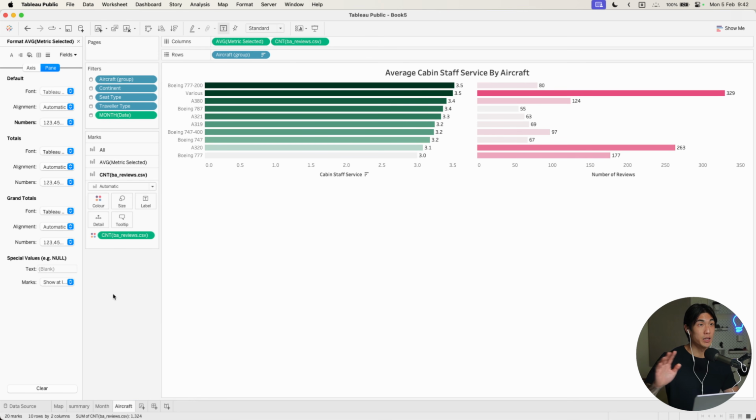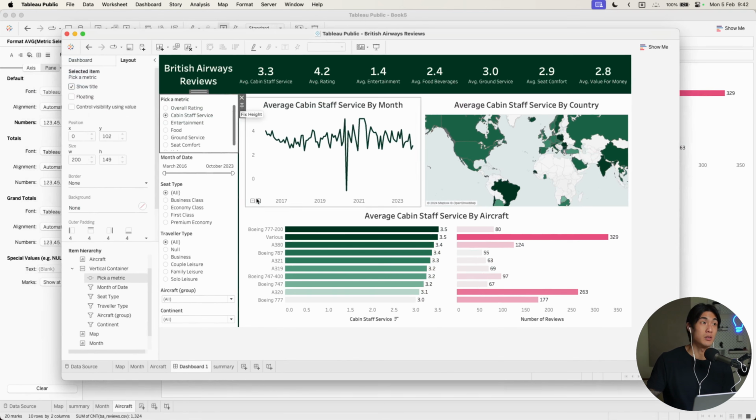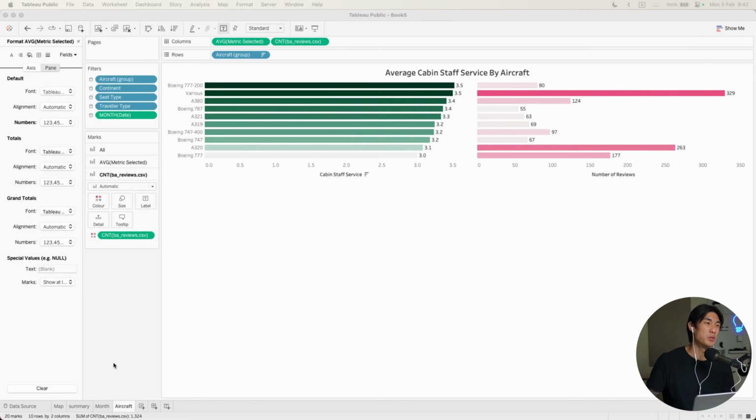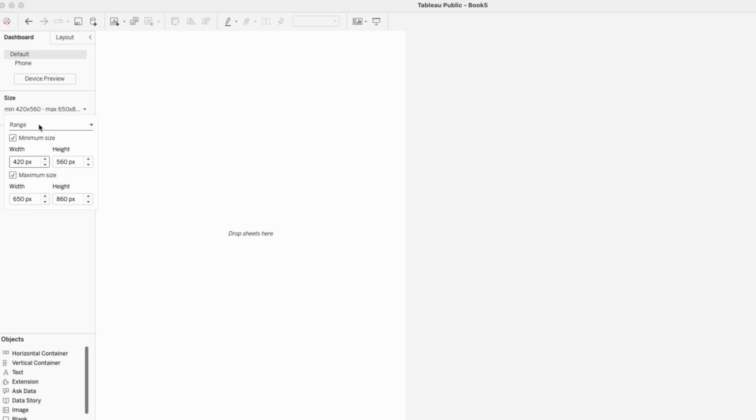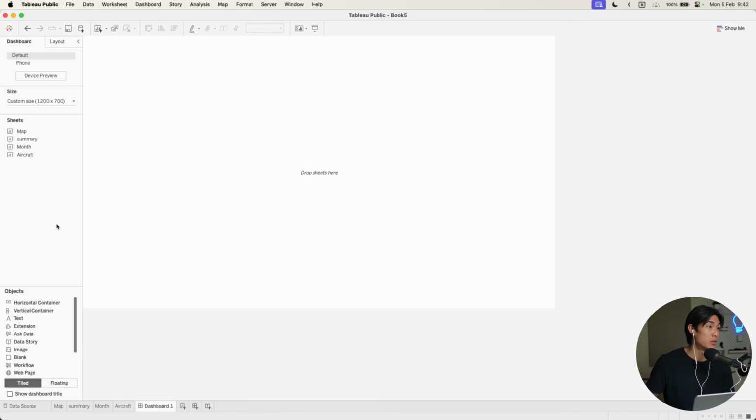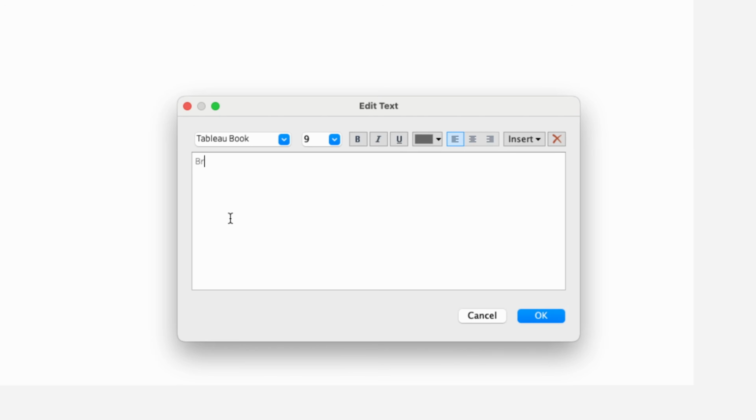All right, so I believe now we have everything to create our final dashboard, which again is going to look like this. So what I like to do nowadays, actually the simplest way to do it, to make everything align, is instead of using tiled dashboards, I just use floating now, because Tableau is really funny with spacing and throwing in whatever containers you have. So I come here, I select fixed size, and for this one, I'll say 1200 by whatever, 700, for example.